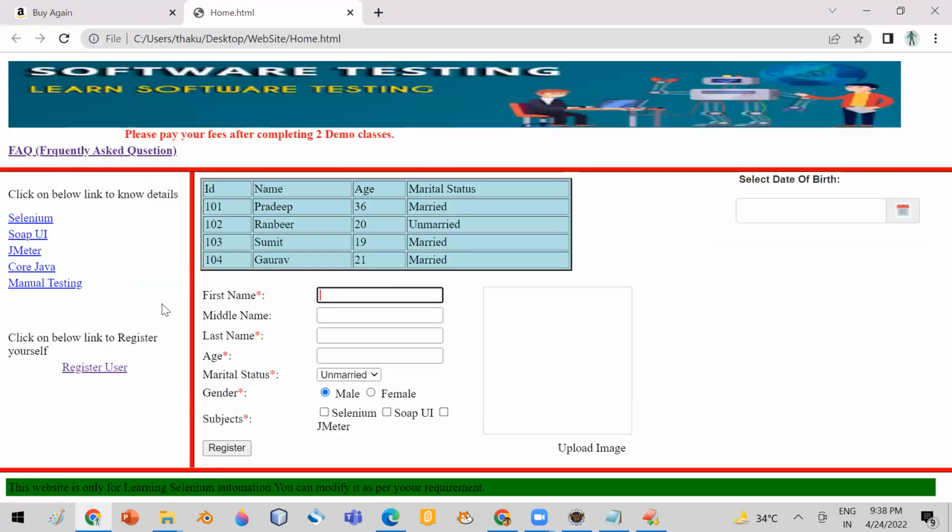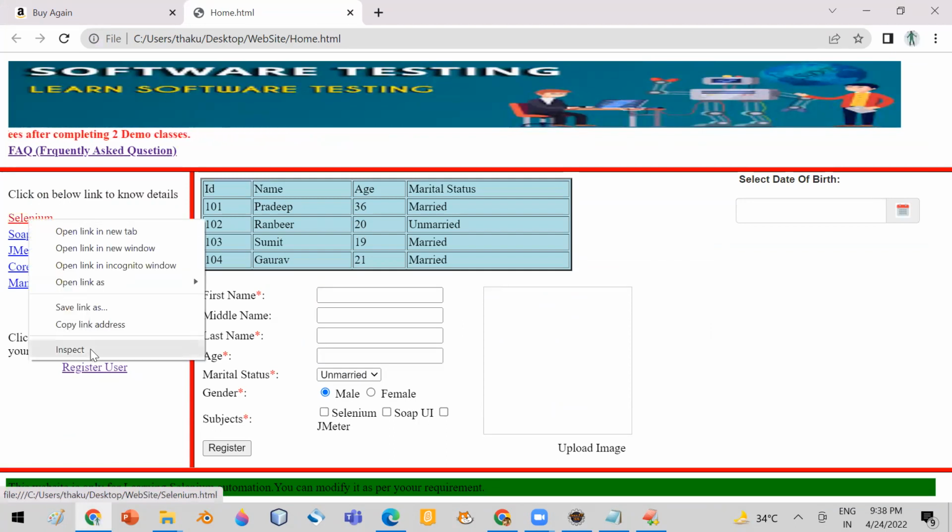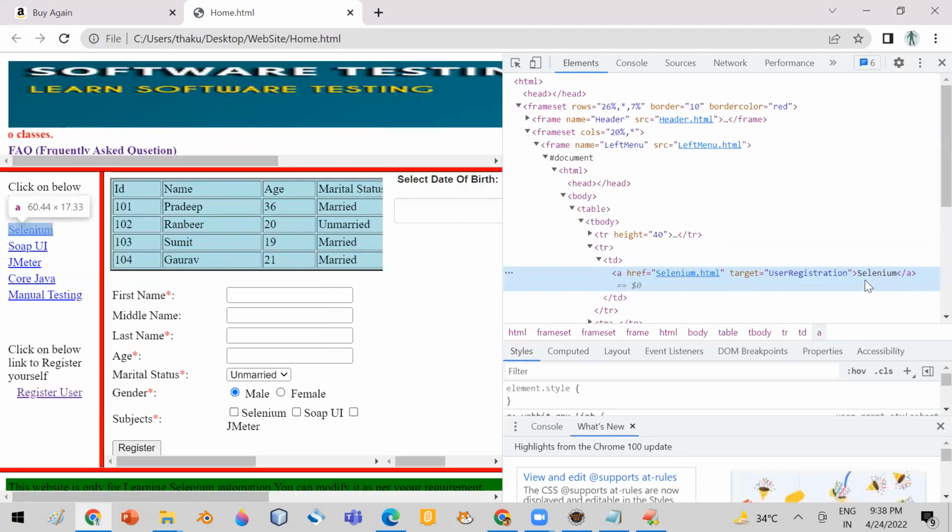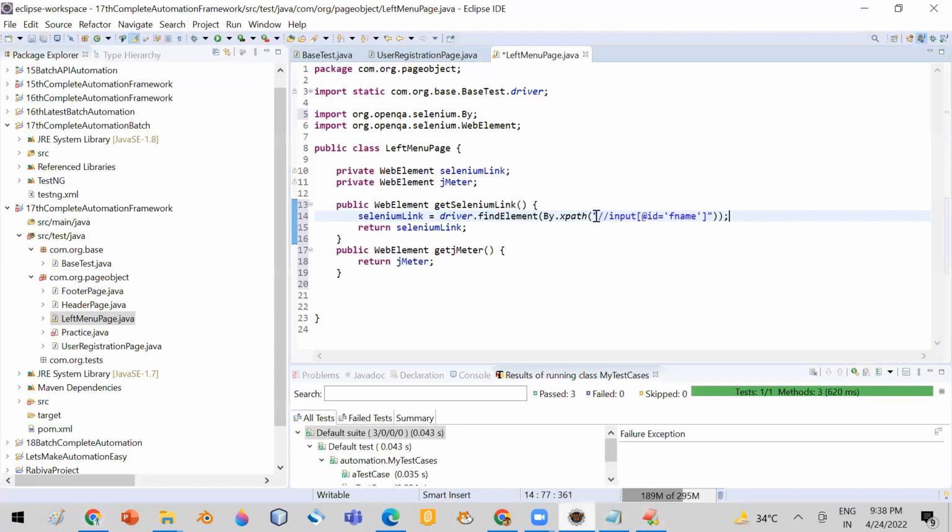Now you should know XPath, I have taught it before. Yeah, we can write the XPath something like that. Even you can use the anchor directly. You can use the anchor. Yeah, you can do one thing also. I always prefer that every time you should write the XPath, but you can use by link text also. It's your choice. Okay, let me do the XPath also.